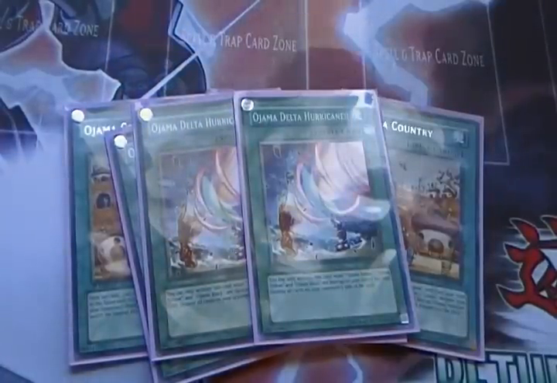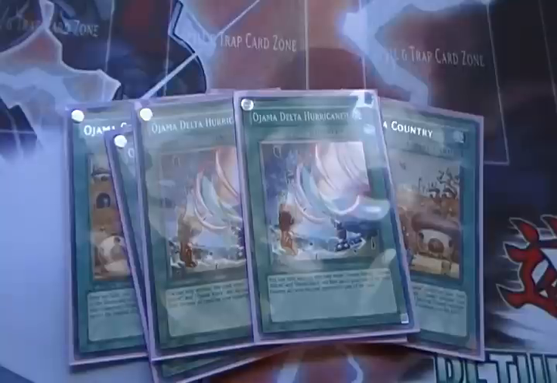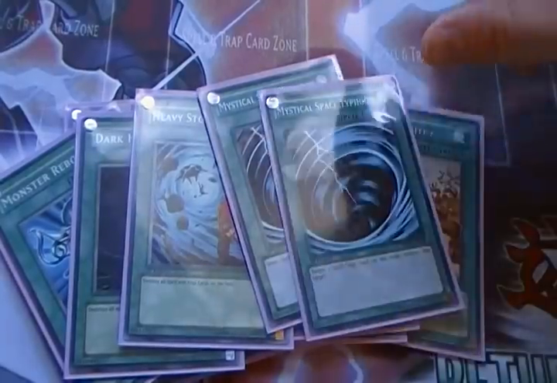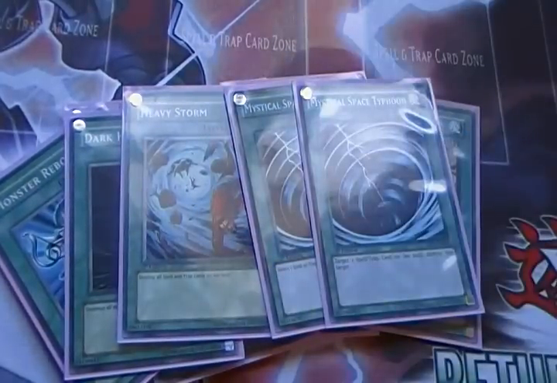Ojama Delta Hurricane, with red it's real easy to get off. 1 of each vanilla on your field, wipe theirs. Then I've just got some staples. Monster Reborn, Dark Hole, Heavy, 2 MSTs.